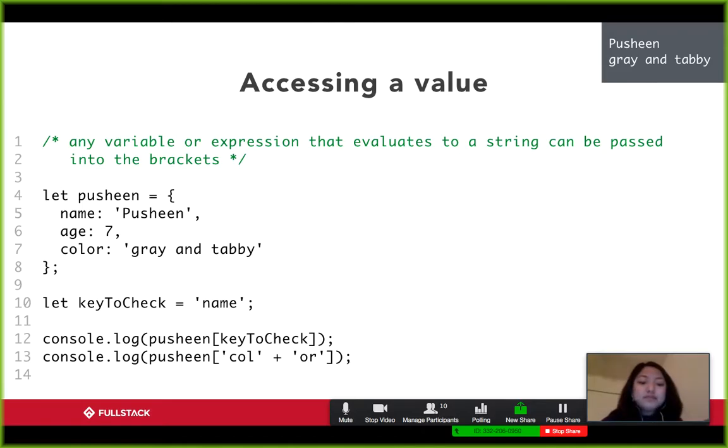Cool, right? So once again, just be really careful. When you create an object, that's the only time in which you can be loose. Although if you want to be very strict with yourself, you could always write quotes around the key string. So on lines 5, 6, and 7, if you put quotes around name, age, and color, there's absolutely nothing wrong with it, and JavaScript will let you do that, or do what you currently see here, which is write it without the quotes.